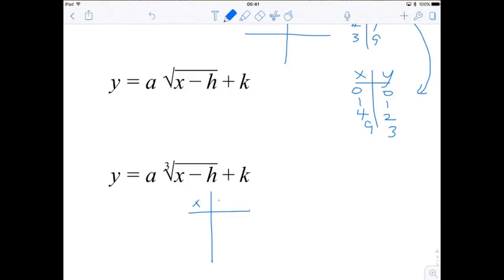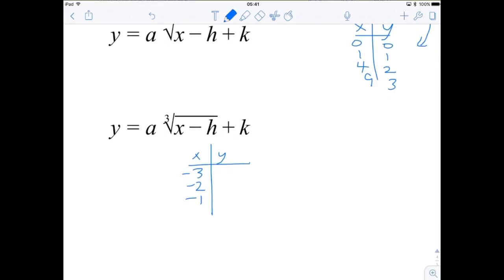The cubic function looks like this. It actually exists on the negative side also, because the cubic root function exists for the negative side, because it doesn't violate the vertical line test, right? So if I'm going to cube all these, negative 3 cubed is, oh, I'm sorry, negative 27. Negative 2 cubed is negative 8. Negative 1, 0, 1, 8, 27.